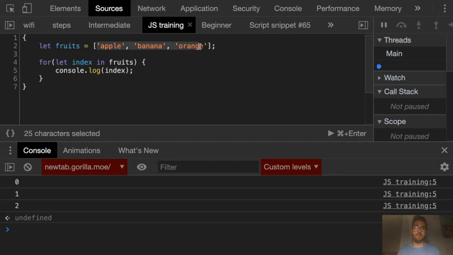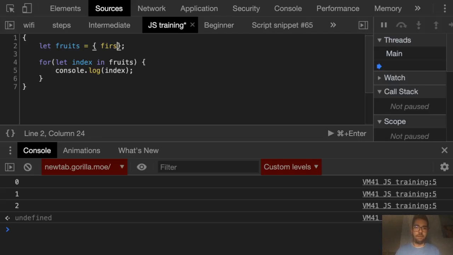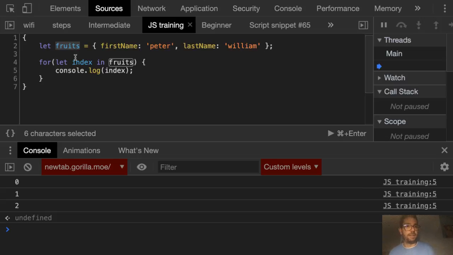Let me change the example. That's what happens with arrays. But what happens if what we have is an object? First name Peter, last name William. Before going any further, I'm going to rename that. It's not a list of fruits anymore.